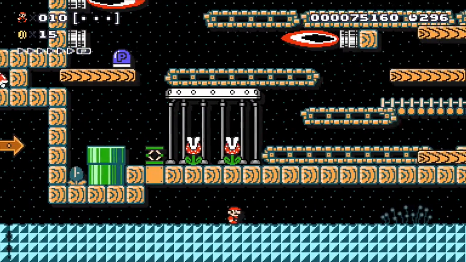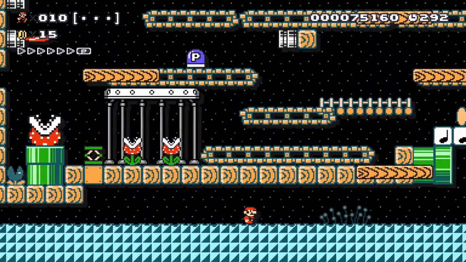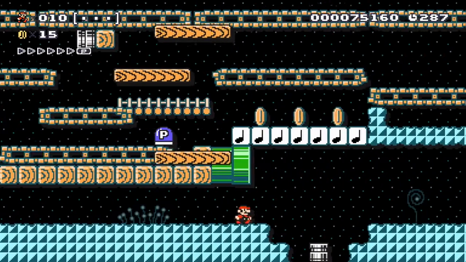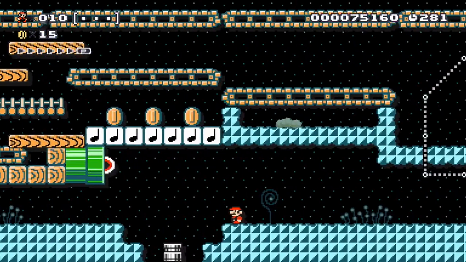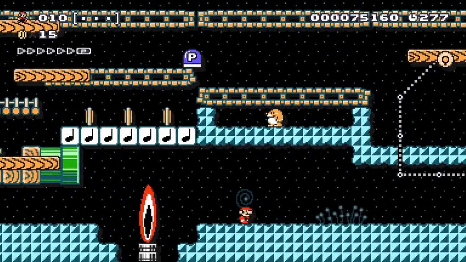Ooh, this is cool. Ooh, that's nice. Ooh, conveyor switch. Belts. Dude, it's a factory in there. Caged piranha plants. Ooh, I'm calling PETA. Oh, I can't touch that. Alright, can't touch this. Go, go. Nice, nice, nice. Wait for the P-switch. Don't make it despawn. Wait, right. Ooh, wait. Nice, nice.